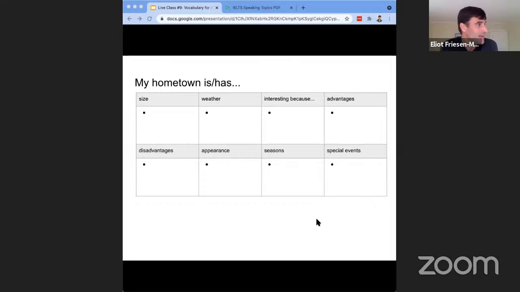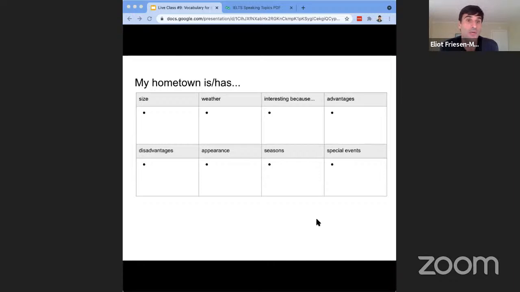But here's the idea. If you want to make sure that you're covering the different areas of common topics that you're likely to be asked about, you can organize sheets for yourself, or you can find examples of this online, where there's a variety of language related to the topic area. For example, we might create a mind map related to your hometown.